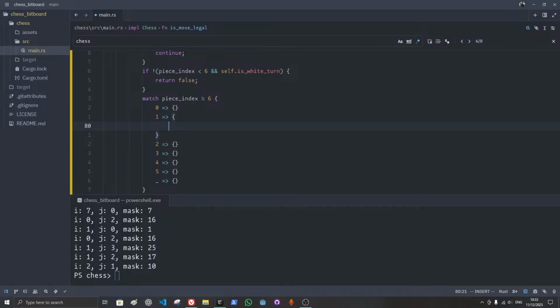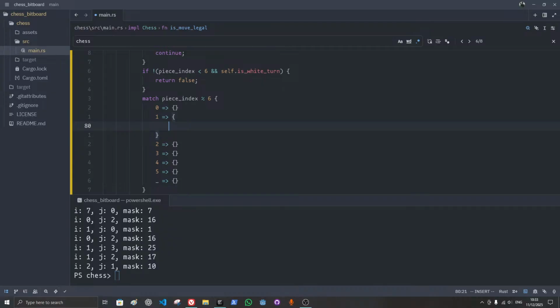Why is it 15 and 17? Because the second rank distance is one left or one right. I see. Yeah, correct. So 6, 10, 15, and 17 are the right distances.